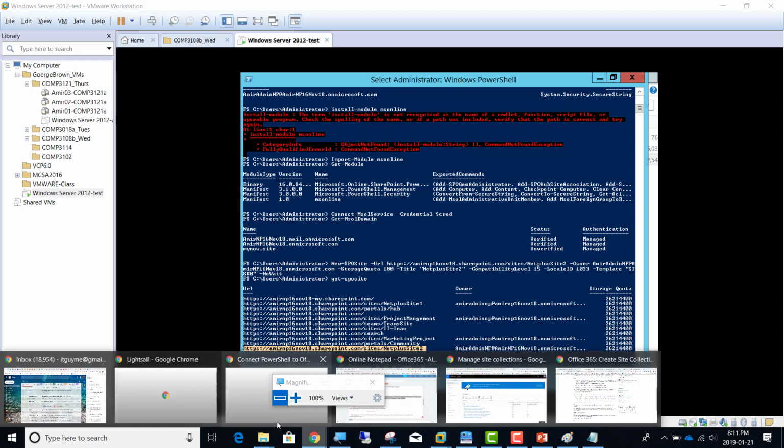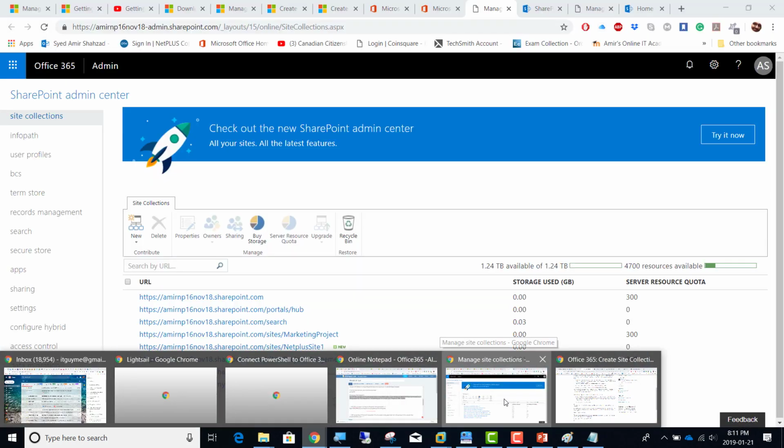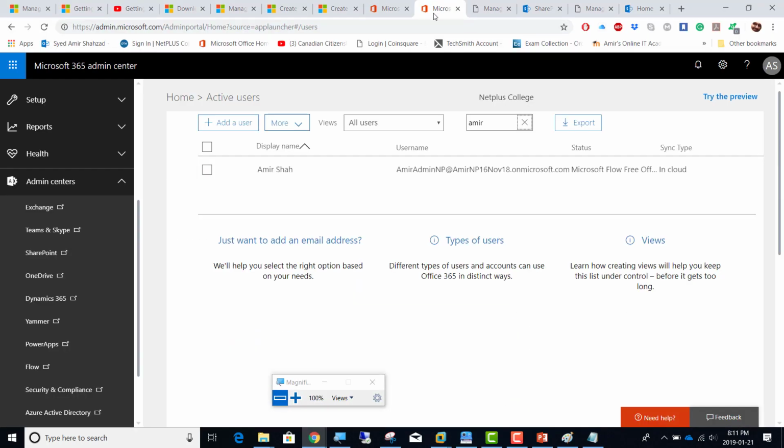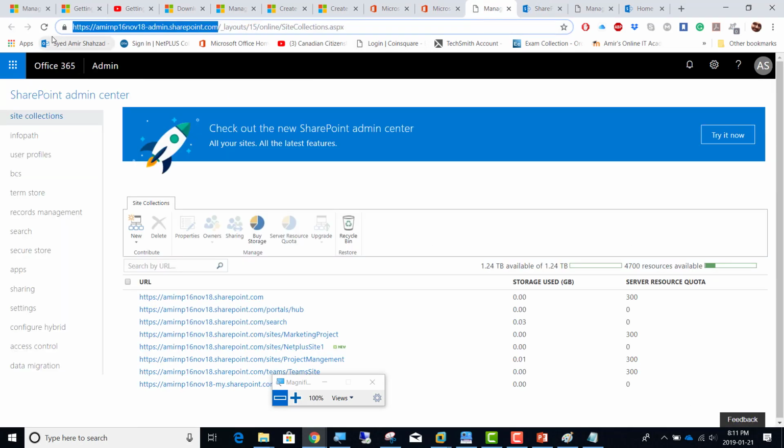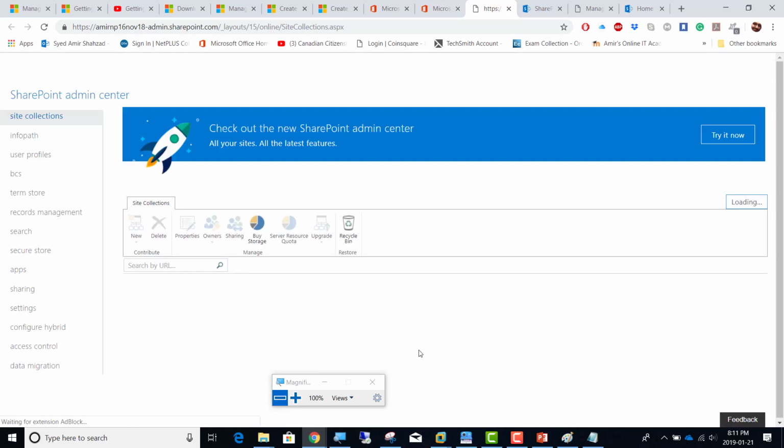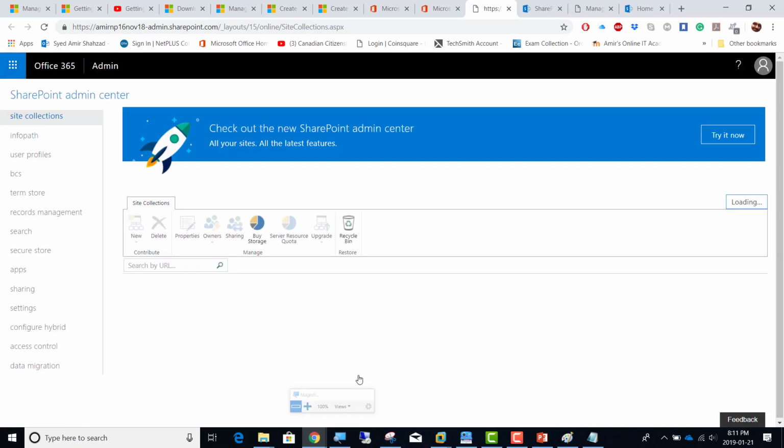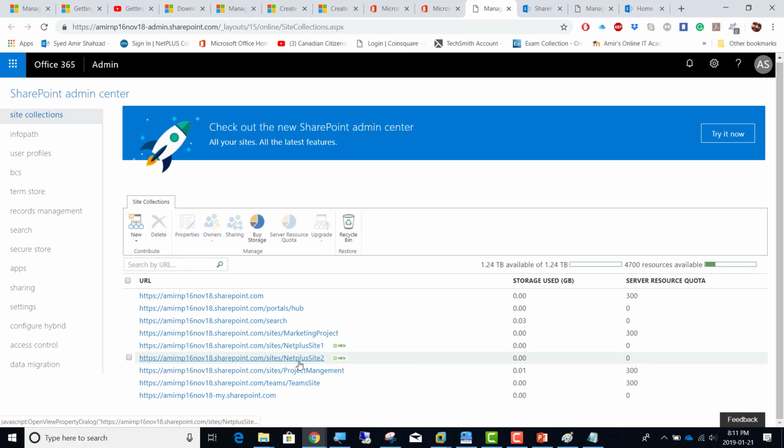That's the first thing. And then if I go to the console here and refresh the page, so in your case net plus site 1, in my case net plus site 2. Oh, okay. And you changed it on both the end and on the quotes as well. Perfect. So that was pretty smooth.